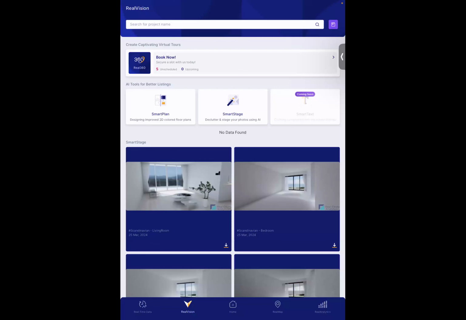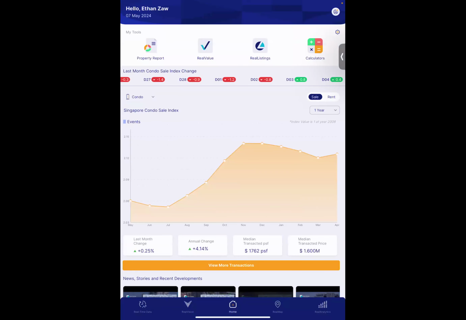So if you have the system, you can book for yourself. It's easier for you. You straight away know whether there's still a slot. Dear Mr. Seller, next Wednesday 11 a.m., can confirm? Okay, I book now. So the slot is secured by you. So if you want to do a 360 booking, you can do it from there.